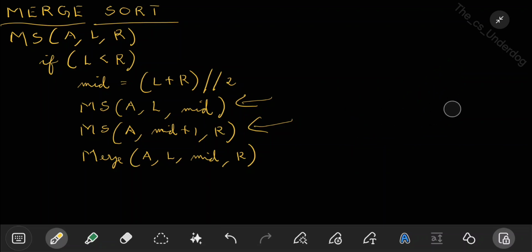Let us see what the merge algorithm is, how to write the merge algorithm. In the merge algorithm, we should consider that we already have both the half arrays, which are sorted, because from the previous step we'll already have sorted arrays. Given that you have the sorted arrays with you, how can you merge them? That is the merge algorithm. So the next step for us is to write the merge algorithm. Merge.